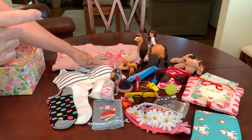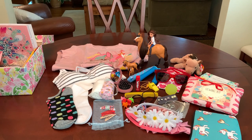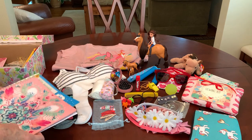And this came in a 2-pack. It said it was a horse 2-pack, but the other t-shirt was a unicorn, which is fine. I can still use that, but I gave this young lady the horse. And then let's go ahead and pull out her notebook and some other things.